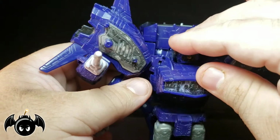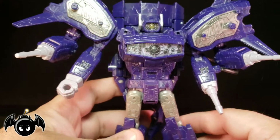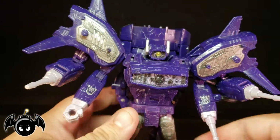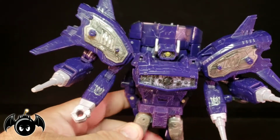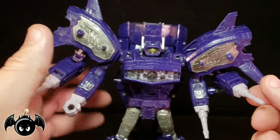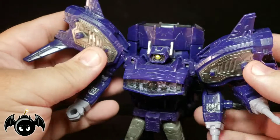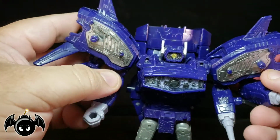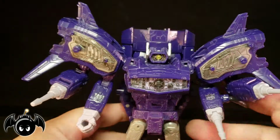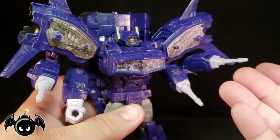So you have something more like this big, beefy Shockwave figure, which is nuts, dude. So look how crazy this guy looks. Now, I like it. I don't know if I'll be displaying him with all this stuff on. It looks cool, but yeah, it's just not what I'm used to with Shockwave. So I don't know. Maybe that's just me. Maybe some of you guys absolutely love this, but I still think it looks cool. These big shoulder pads look insane, and stuff like that.